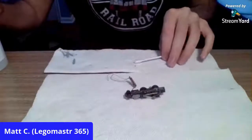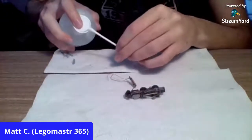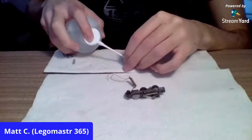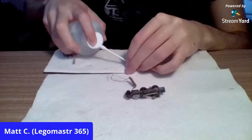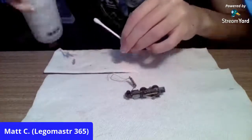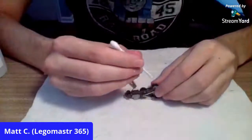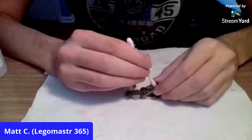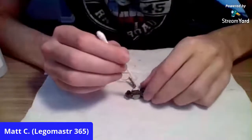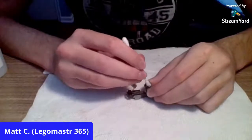Sorry, I just have my phone to the side so I can look at things and stuff. All right, doing this over the towel just in case of accident. Oh, there we go. Look at that. Nice and wet, ready to clean. I really can't get into the bearings and stuff, which is a big problem because that's what I need to clean.